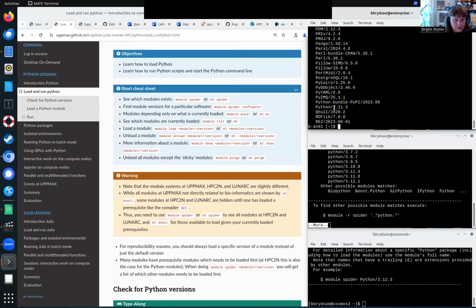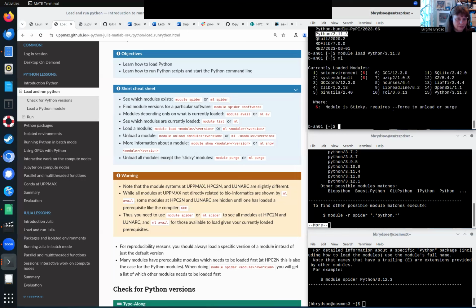Okay, we can now load Python 3.11.3, and we are going to do that. This time I will write module load Python 3.11.3. And with ML, I can see it has now changed. It has now also loaded Python, as you can see.